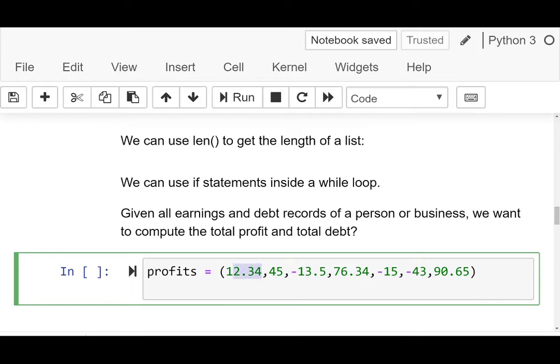If the profit is a positive integer, then it is a profit.